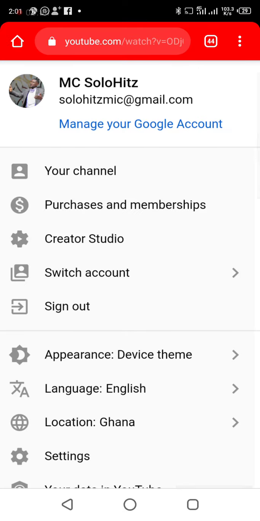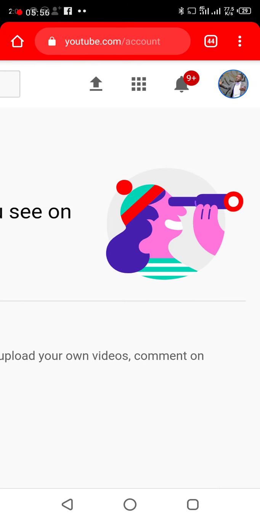When I click on my picture, now my name is MC Solo Hits. So I don't need to do anything here than just go to settings. So when you click on settings, it brings you to this page. Let me minimize it a bit. Okay.